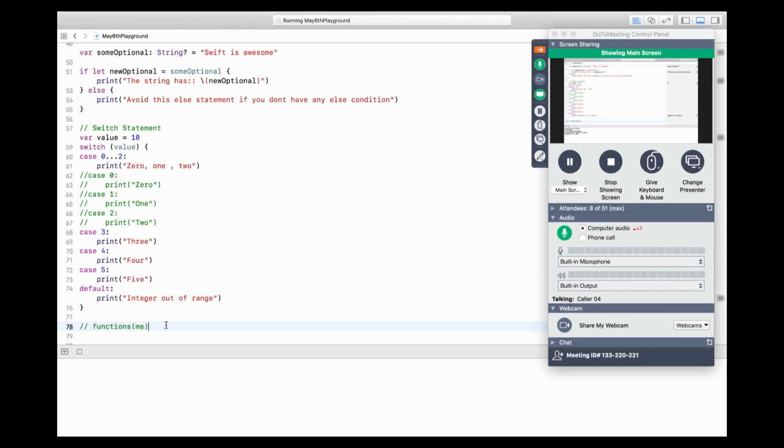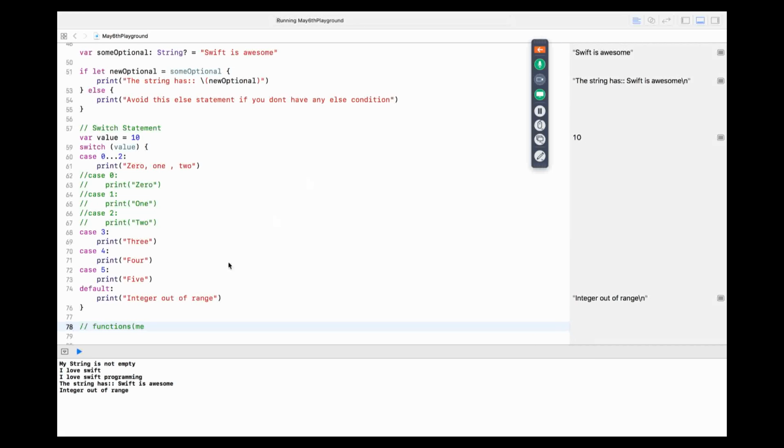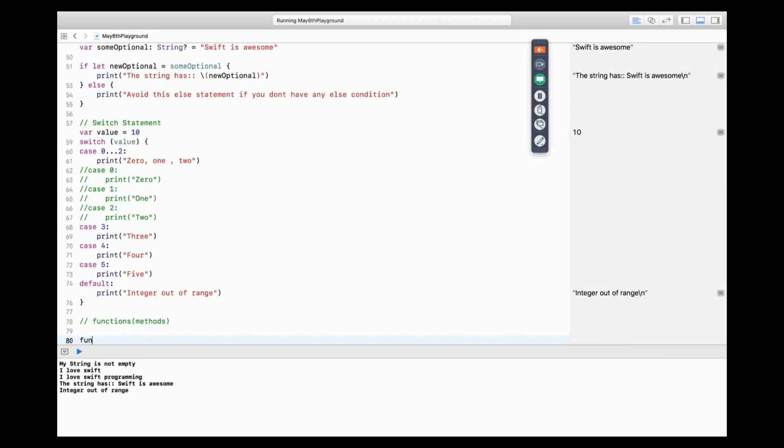Okay, let's move on to the methods now. Methods are functions, same thing. In Swift, a function is defined by the keyword func like this.